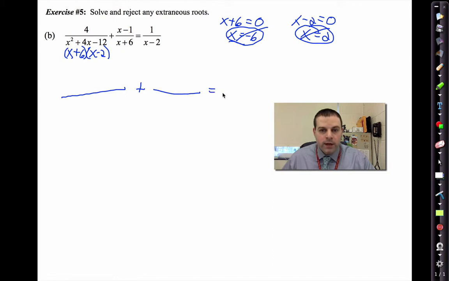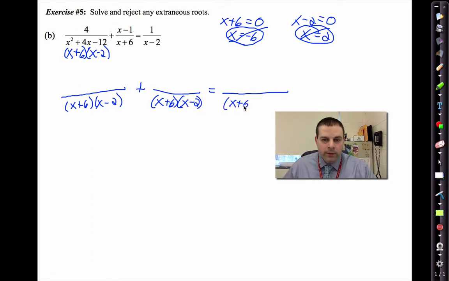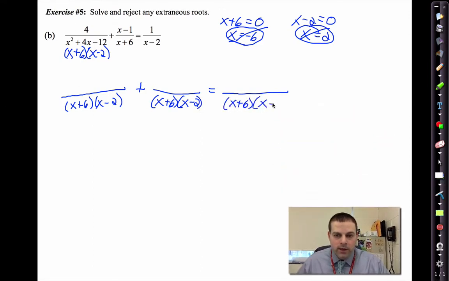And what we're going to focus on is identifying the LCD for all three of them, which is just a combination of our two factors, x plus 6 and x minus 2. And as we've been working on here, as we showed in the last problem, you can keep it in factored form, you can write it in multiplied form. In the end, it doesn't matter because you will be clearing them out through multiplication in the next step. So we have a common denominator of x plus 6 and x minus 2, which is nice because our first fraction is already over those two factors.